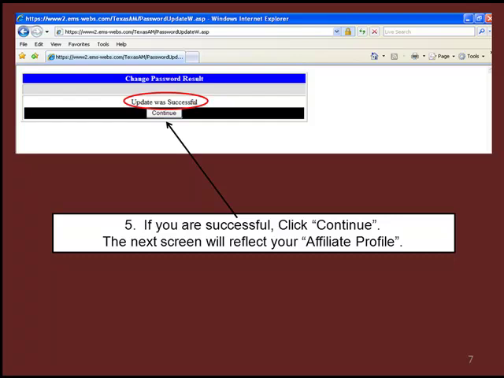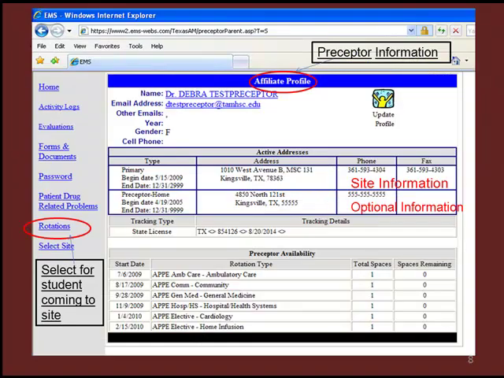The system will automatically tell you that you have successfully updated the password. The information you have provided to us will appear on the affiliate profile. Site information can be viewed by the students. Information that you provide as confidential will not be available for student viewing. So your home address, cell phones if you tell us you do not want to be contacted by cell phone, etc. You will also notice a column on the left-hand side which lists the various areas that you can enter.